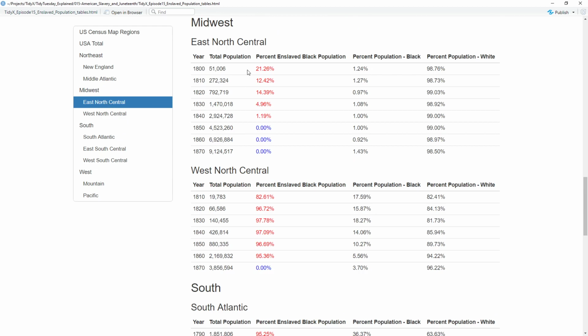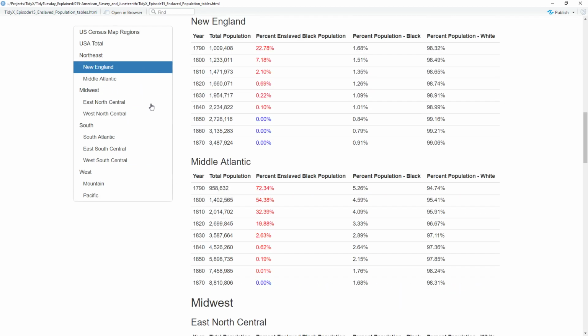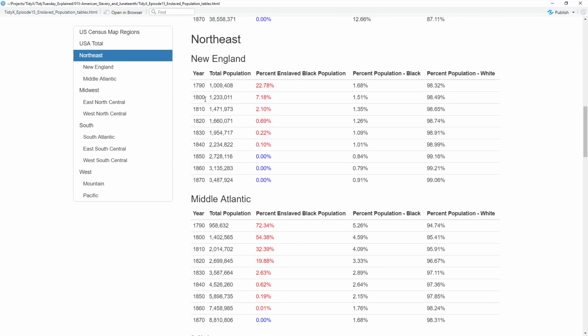Jump down to the Midwest, the West, the Pacific. We can easily navigate all of this and look at what's going on at these tables and the coloring that's going on. So I thought this was a good way to visualize this data, to go through and try to understand what's going on with this. Do you have any other comments, Patrick?